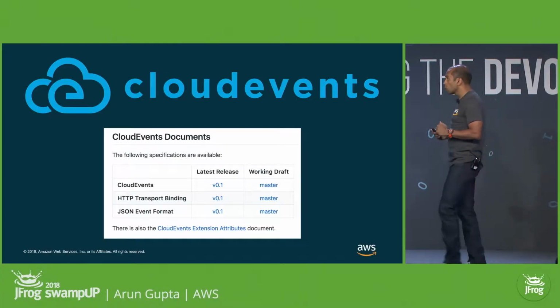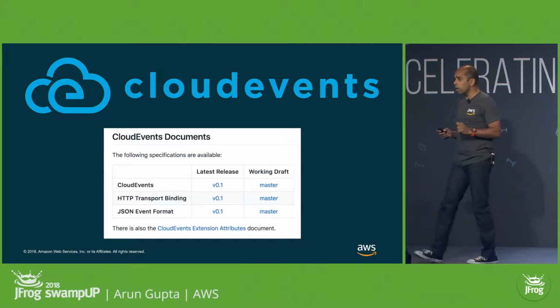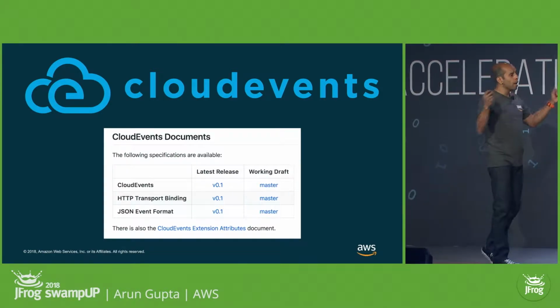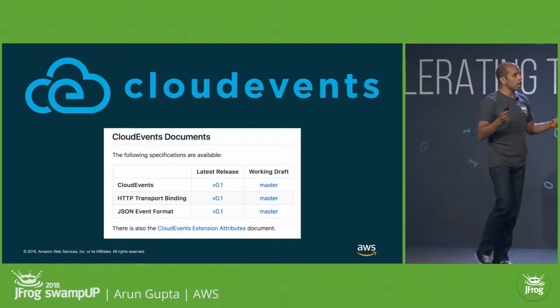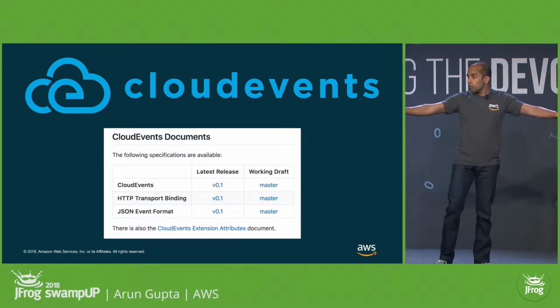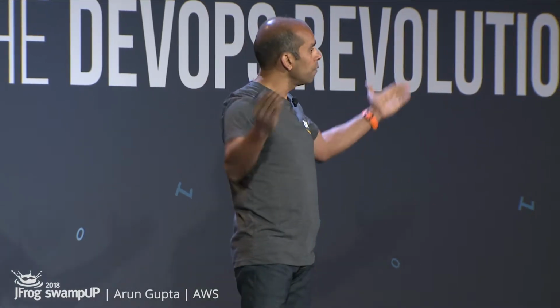So again, one of the efforts out of the serverless working group that I would like to call out here is CloudEvents. Go to cloudevents.io. This is a specification that describes data format in a common way. It really allows the producer and the consumer to be independent of each other. It defines a standard interoperable format by which a producer and a consumer can still talk to each other and can live across cloud vendors.